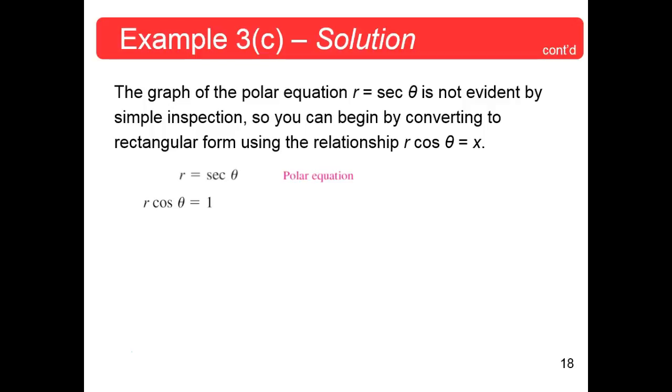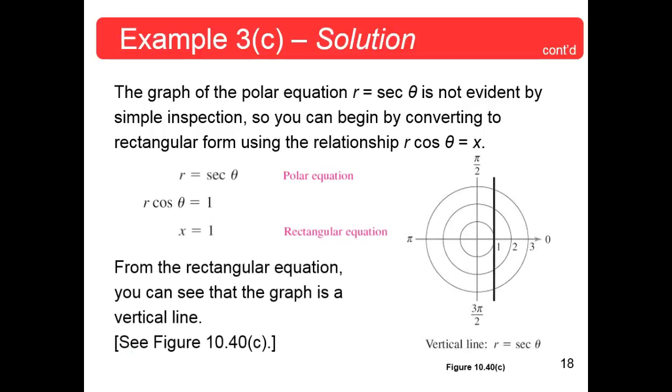Okay, this one, that one took a little bit more effort, but actually they started with the equation, and that was much easier to do this way. Multiply both sides by r cosine theta, r cosine theta is equal to 1. That's x equal 1. Draw your line, x equal 1. There it is. So it was far better to draw it first and then plot it later, okay?